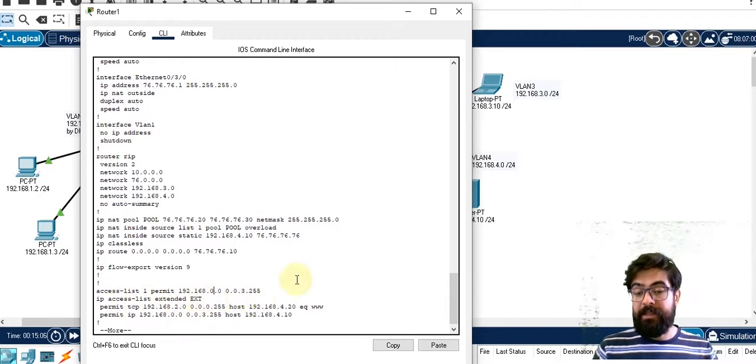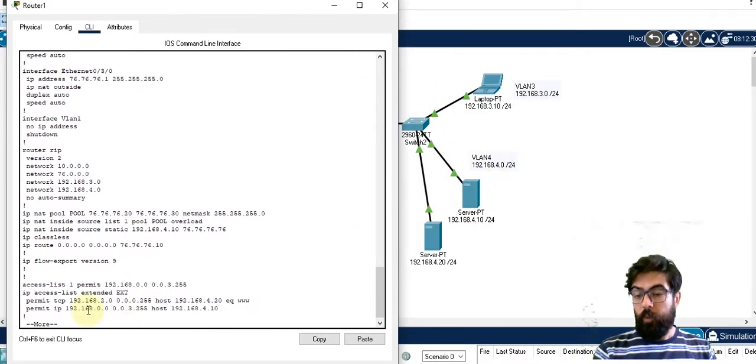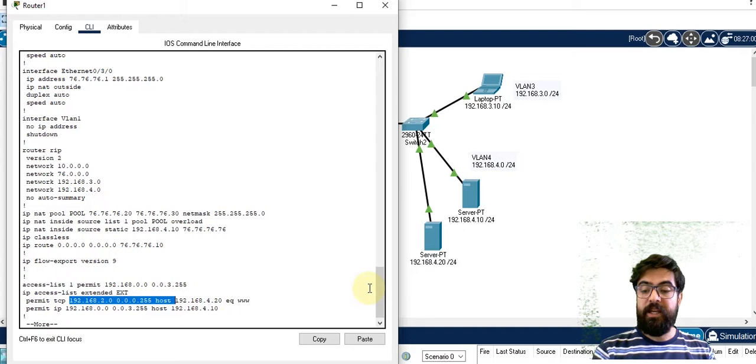IP access list extended. Why do we use extended when we would like to talk about a specific protocol? There are servers, so we would like to do something specific. For example, here we just permit this range of IP addresses, it is VLAN 2. They can have access to www, it means port 80, it is HTTP. So just this network's hosts can access HTTP to this IP address here, which is the second server, and the rest of them can ping. We'll see. Permit IP hosts.